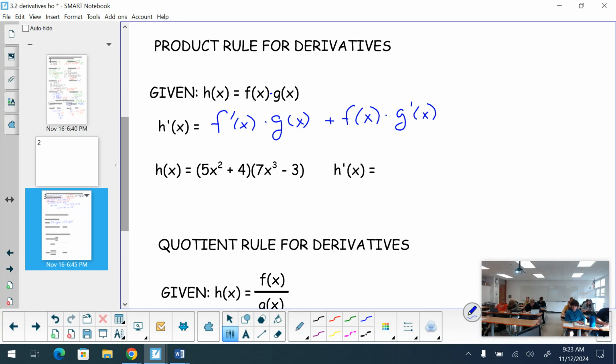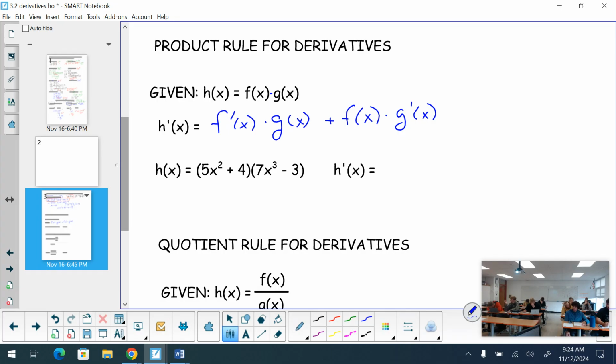When functions are being combined together through multiplication or division, we cannot deal with the derivatives together all at one time. We can't do it in one fell swoop. We have to take the derivative of each individual term and multiply by the second term, by the third term, or whatever. We can't take the derivatives of both of them together.